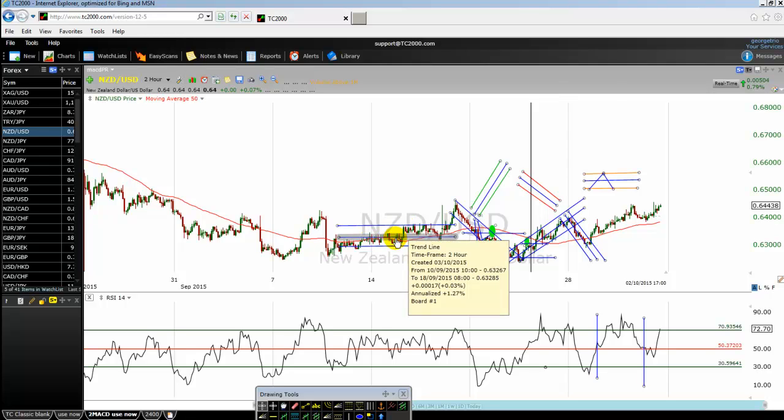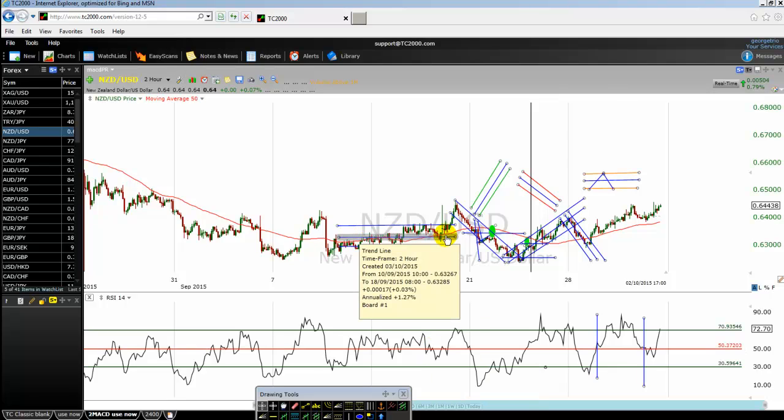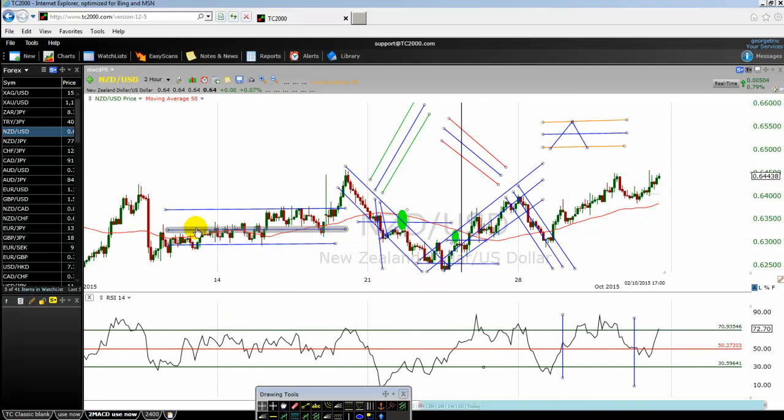Are you with me? When the price is consolidating, the practical equivalent of RSI being above the level of 50 is that the price should be above the median line of the horizontal channel. All right? Practically, the price should be above. Here you can see that if you look carefully, look at this section here. The RSI was above 50, but the price was not yet above the median. You must wait because the price is consolidating, all right?